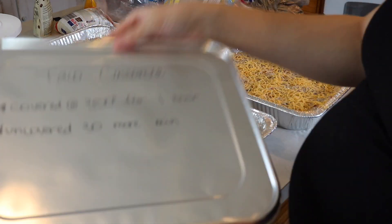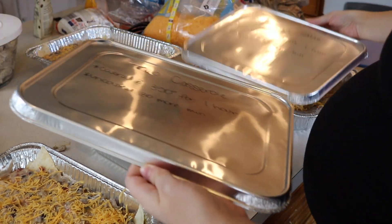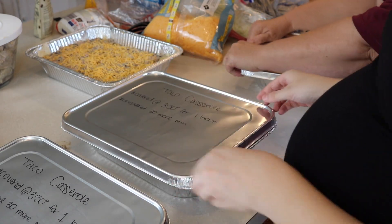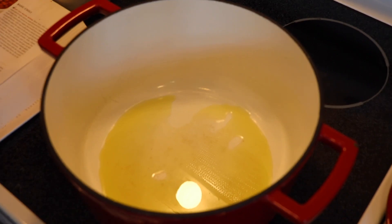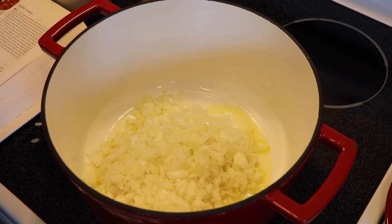We're going to cook one tonight so I'm not going to cover it, but here are the baking instructions: taco casserole covered at 350° for one hour, uncovered for 30 more minutes. We'll cover the rest and stick them in the freezer. I'm starting the chili - I used the America's Test Kitchen recipe from my cookbook. In the pot I've already heated up a couple tablespoons of olive oil, then we're going to add two medium onions, which we already chopped yesterday - about two cups - and a bell pepper, which we also chopped yesterday.